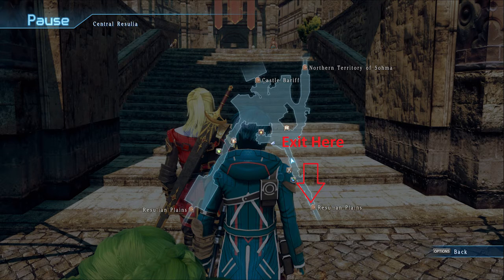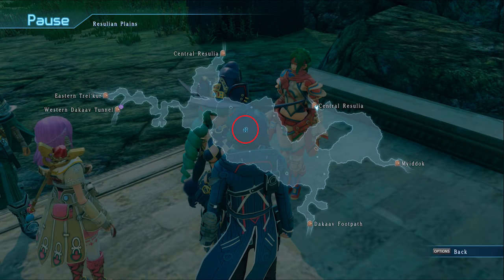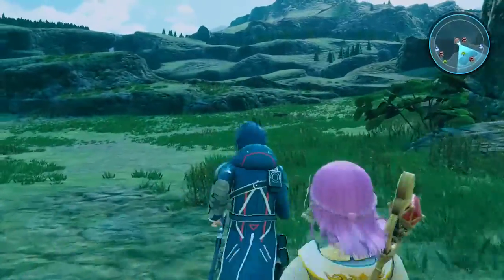So we want to exit Castle Rizula in the southeast corner. And you want to keep running in and out until the cathedral is spawned on here. Once you get one to spawn, then just follow this path.